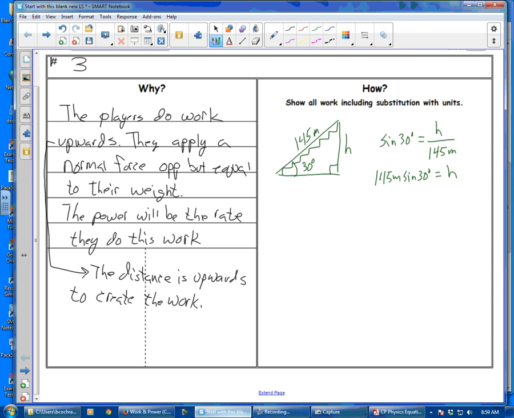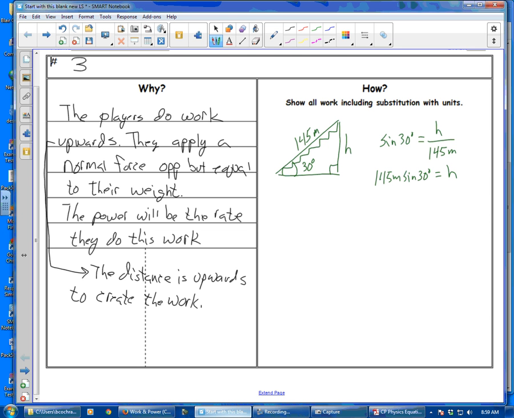eventually go through. If you remember from the video you watched the other night on moving the can of Coke, they were talking about it doesn't matter if you go up the hypotenuse or you went straight up the ladder or you even threw it up there. It's that distance, that magnitude of the displacement in the direction of the force, which would be the height here, that matters for the amount of work done.